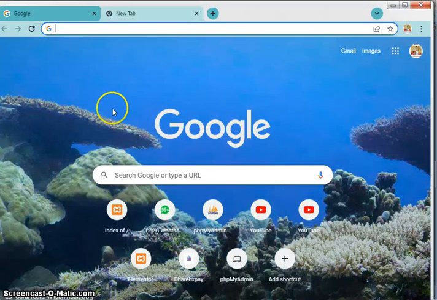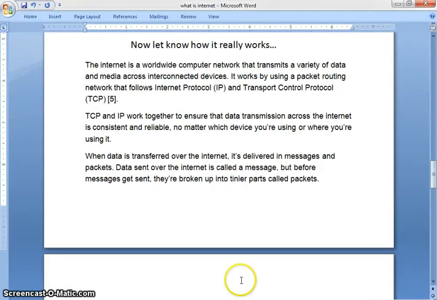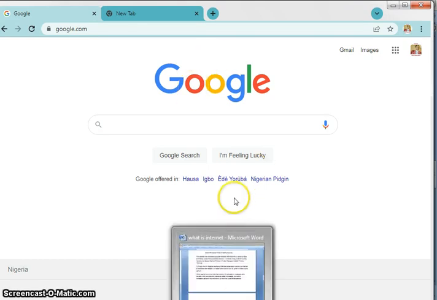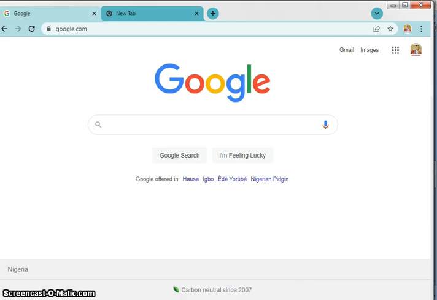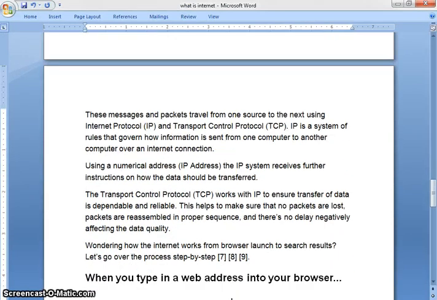When data is transferred, this is the data. I actually said from here, google.com has been transferred to the internet. And what happened is that, let's come over here and see our document again. It delivers the message. You are going to get the result immediately here. So it brings out the result of what we are actually looking for. So let's also get to know about this. We are going to get this in the materials.